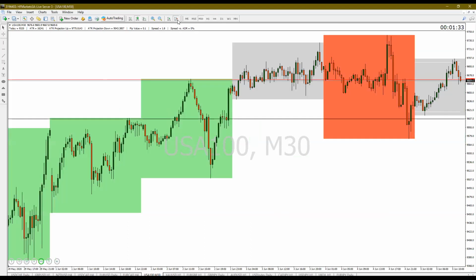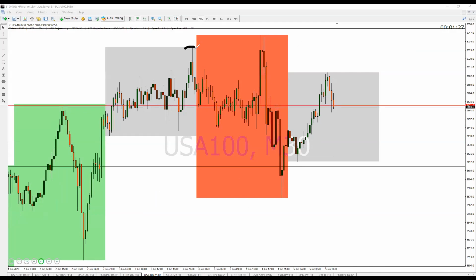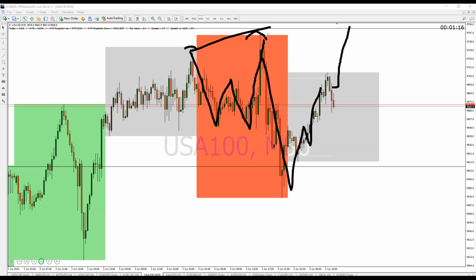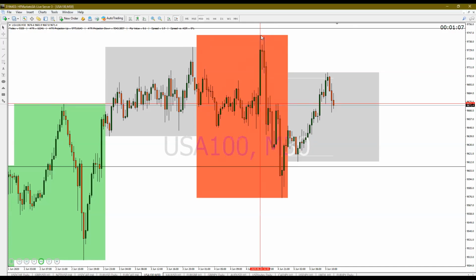What I'd like to see once more is price at least going up, creating a new high and checking out the previous daily high, which is actually what I did. This is what I wanted to show you. I took out the previous daily high yesterday there. If price can at least push up a little bit and check out the previous daily high, that's when I'd like to look for opportunities to sell. If you check what time this took place, you can see it was around 4:30. Can you see that? It's around 4:30 somewhere there.